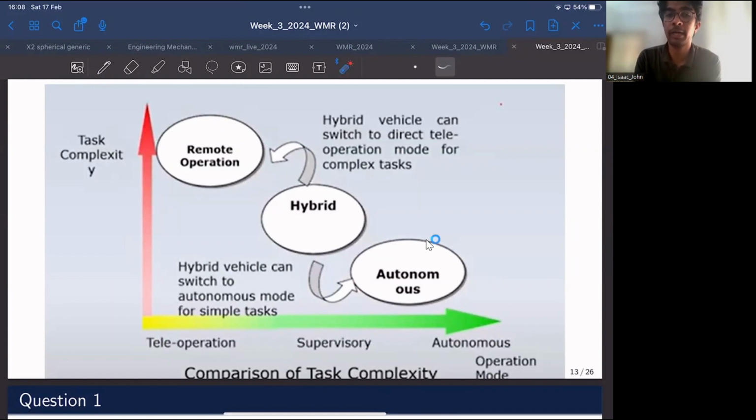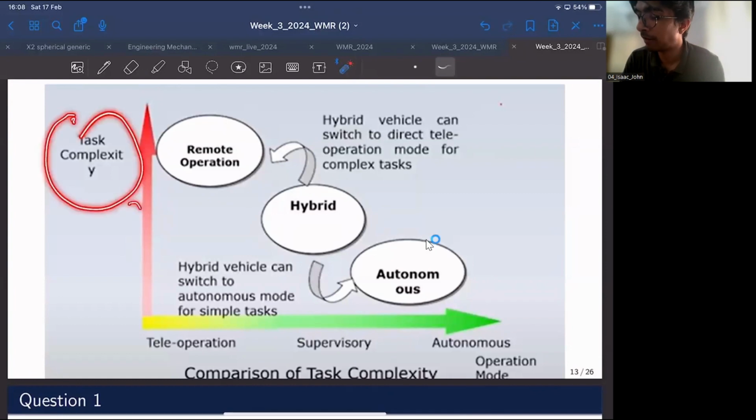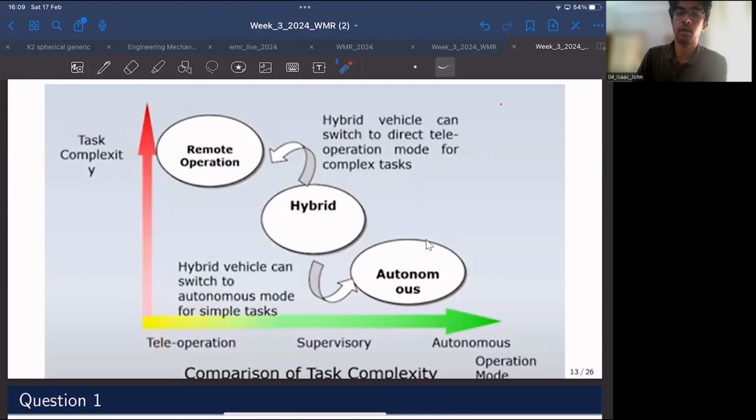But with a robotic manipulator, you can basically transform the motion of your hands into the motion of that manipulator. So I hope that concept is clear, because as the task complexity becomes more and more complicated, human intervention becomes more and more a necessity. But maybe in the future, fully autonomous systems can also do highly complicated tasks. But as of now, that is how it is.